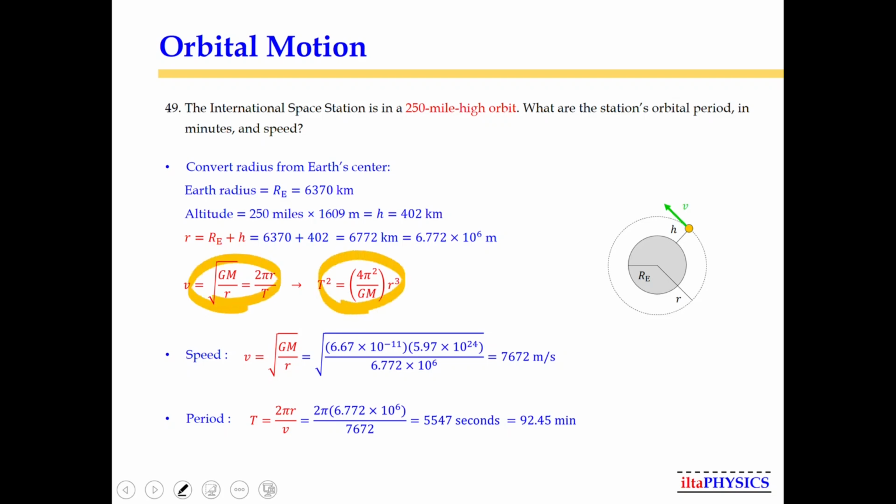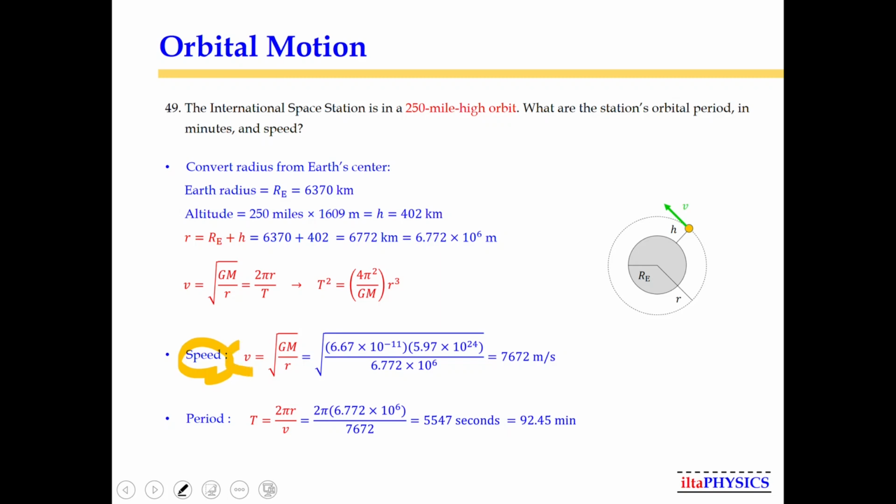In this problem, we can use two formulas: the formula for speed and the formula for the period of gravitational orbital motion. Since the problem asks for both speed and period, we do need to find both. However, looking at the structure of the equations, it is clear which one is easier to solve first. Finding the speed first, and then using that calculated speed to find the period makes the math a bit simpler. If you try to find the period directly using the radius, you'll have to deal with calculating square roots and cubes.